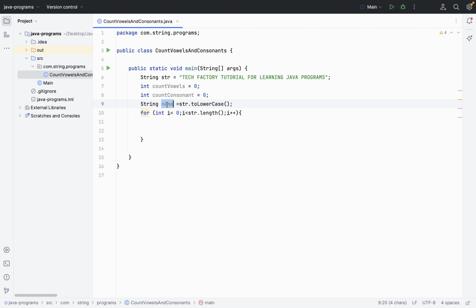Simple, we are going to give something like countVowelsAndConsonants, in camel case name.